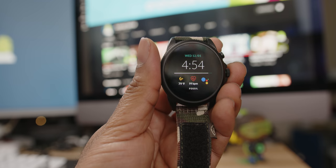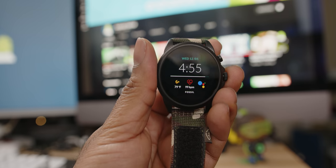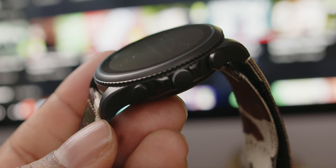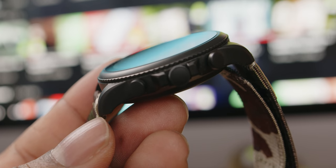Though I have a nostalgic love for the Fossil brand and my own sons grew up wearing Fossil watches, there's nothing outdated about this smartwatch. It comes with the latest Snapdragon 4100 Plus processor, 1 GB of RAM, and 8 GB of storage. You get classic styling out of the knurled bezel and 2 pushers with a protected crown, which is your tool for physically navigating the watch's interface in addition to touch.